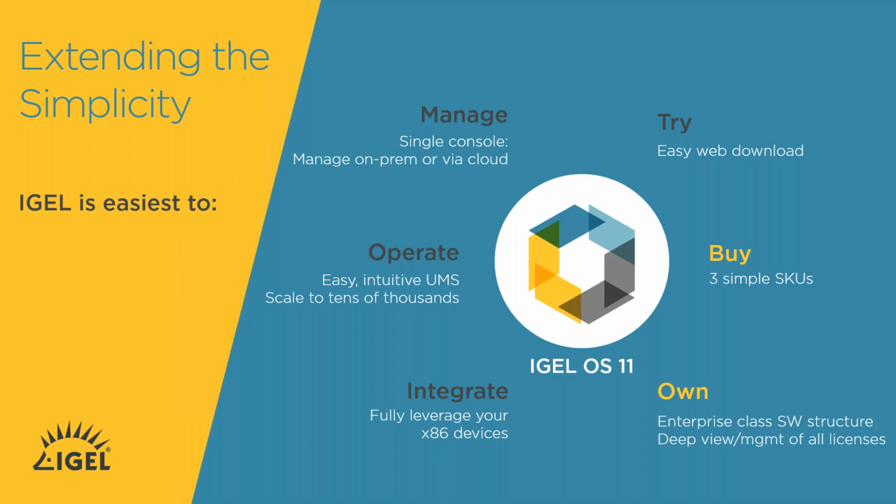And then finally, a little bit easier to own, right? With the ability to make sure you've got the perpetual license on all of your endpoints. That means they never stop running, right? If I have an IGEL managed endpoint in a hospital emergency room, we want to make sure that thing never stops. But if you want the upgrades and updates, you get the maintenance, but also the subscription capability on the value-added UMS extensions. You can pick and choose where you want to place those. You can pick and choose the duration of those subscriptions, and then with the moving licenses, you can actually move them to other designated endpoints.